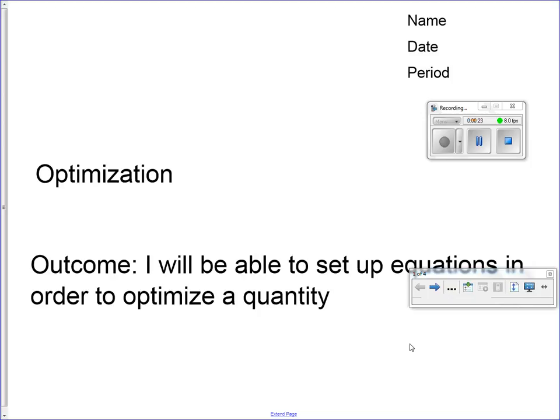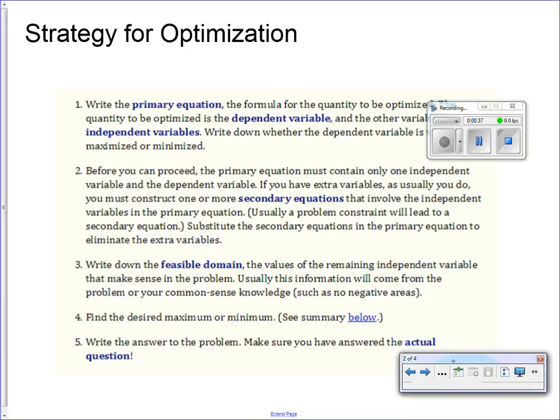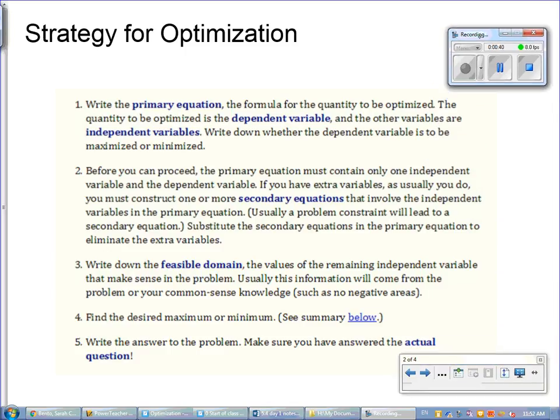If you want to design, say, like a cereal box or a soup can, you want to figure out how you can get the most product out to your customers using the least amount of packaging as possible. So we need to optimize our shapes so we can do that.